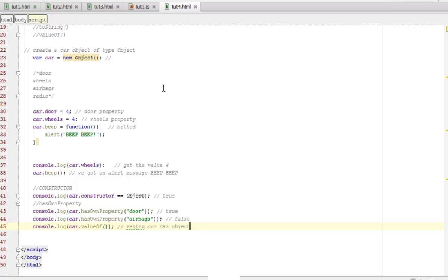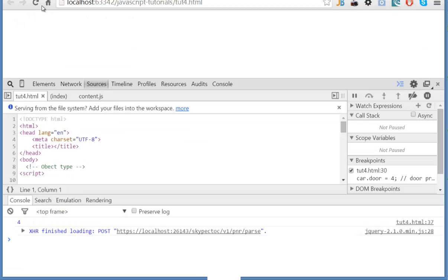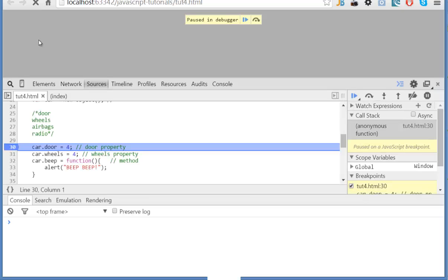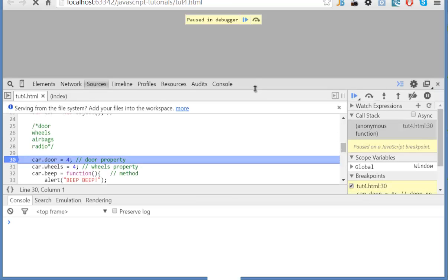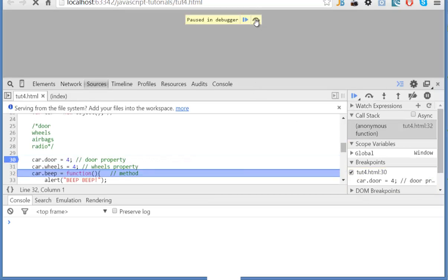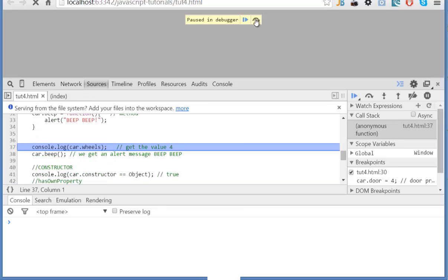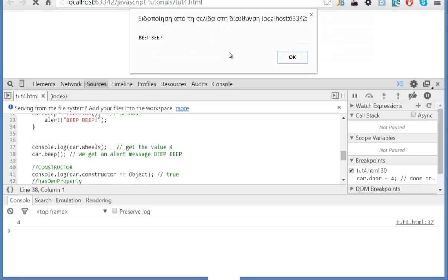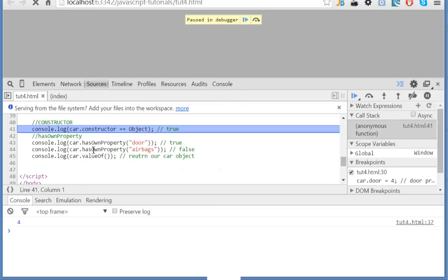I save and let's go to see it in our browser. I refresh. It stops again on the breakpoint. I continue line by line. Here it calls the beep function. Here on line 41 it is going to check if the constructor of the car object is the object type.